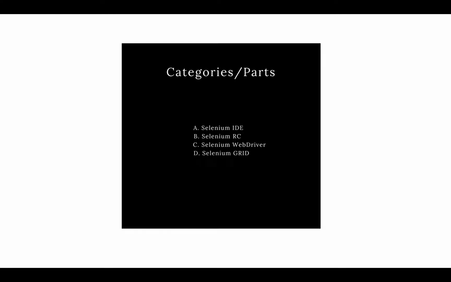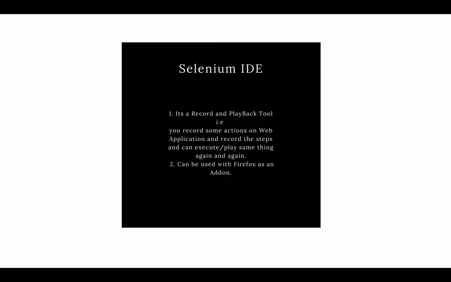Okay, so now what are the categories of Selenium which are available? So one is Selenium IDE, second one is Selenium RC, third one is Selenium WebDriver, fourth is Selenium Grid. So let us try to know what is each one of them. So first is Selenium IDE, right? So Selenium IDE is nothing but a record and playback tool. Basically, it records whatever actions you're performing on your web application, okay, and plays the same thing back.